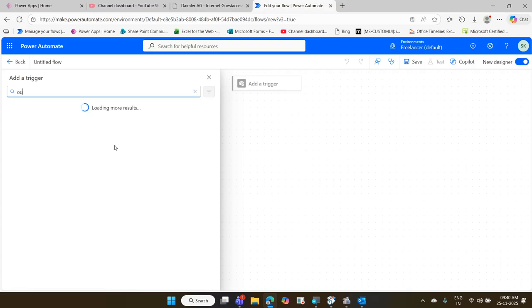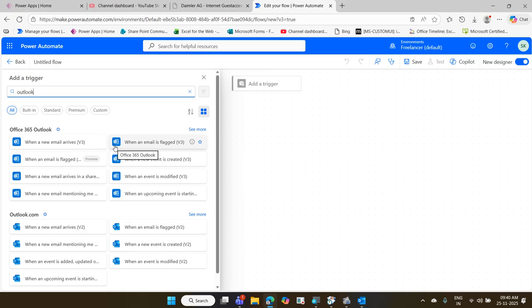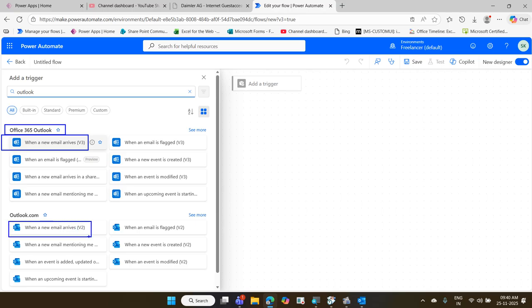If you type Office 365, you can connect to Outlook. Under Office 365 Outlook, there is an option called When a new mail arrives. If you are not using Office 365 and only Outlook, there is the same option.